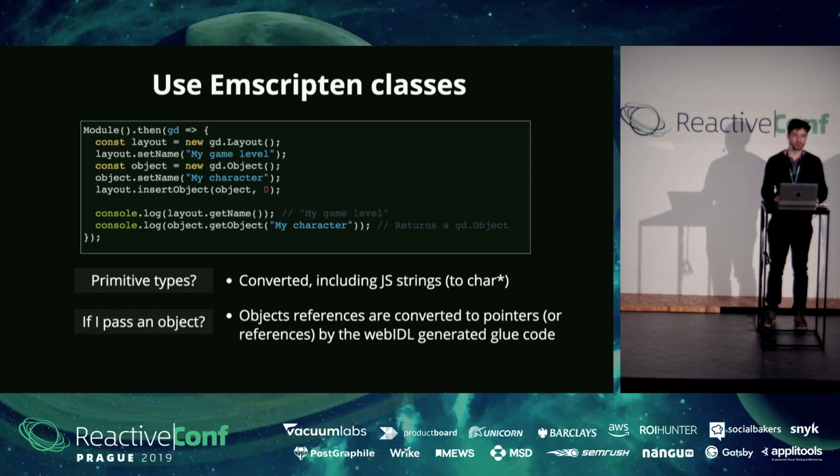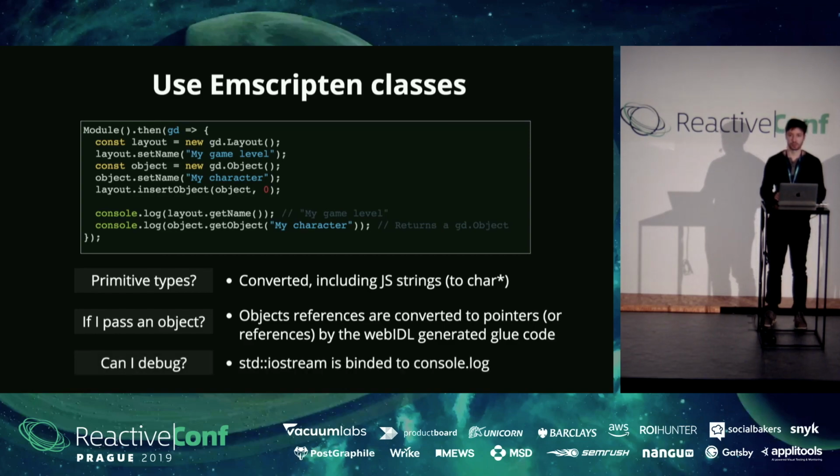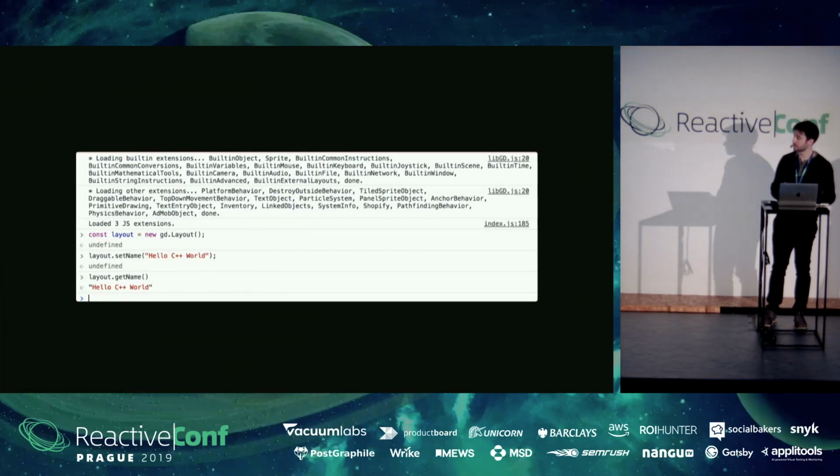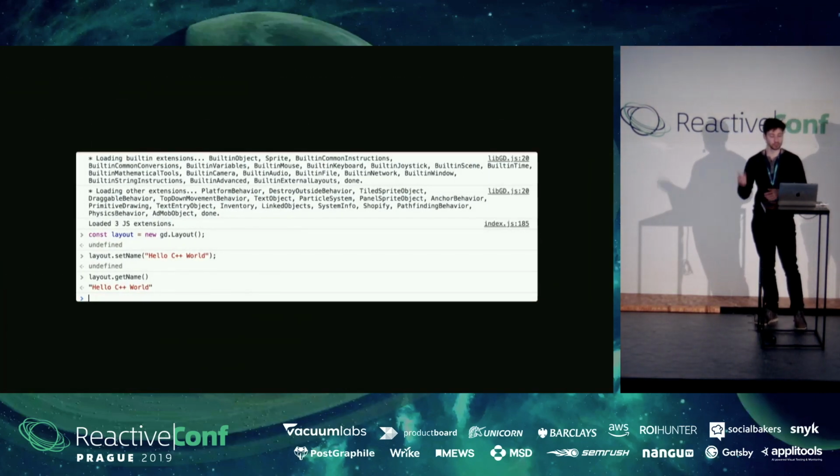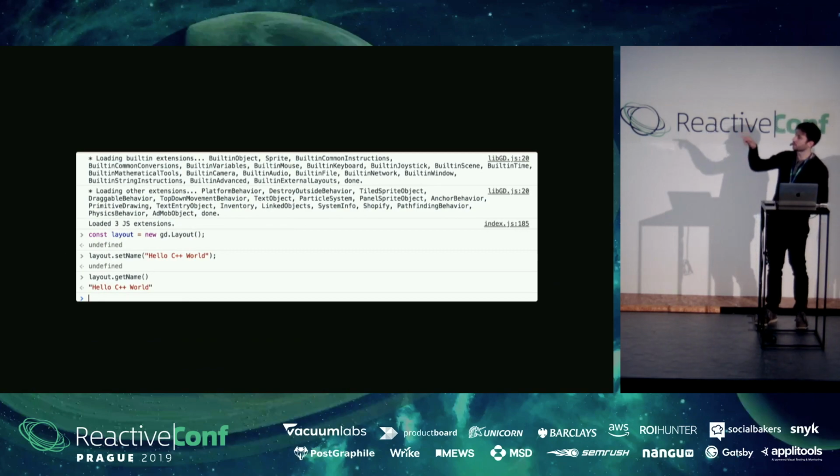And if you want to output things in the console in C++, it will be automatically redirected to the console in your debugger. So that's what you're getting if you're running the whole library in the Chrome debugger. You can see that on the top there are some logs that are outputted by the C++ library, so it's working. And then you can create an object and call a method and get the result of another one. So yeah, you're having something working in your browser, even if it's written in C++ or Rust or something else. So that's a pretty good first step.